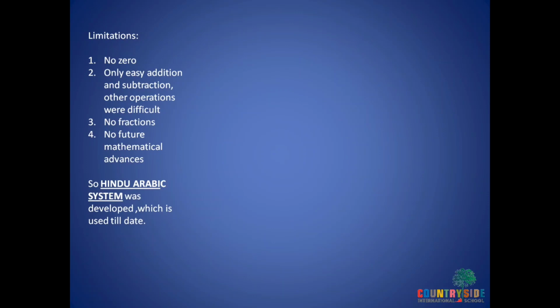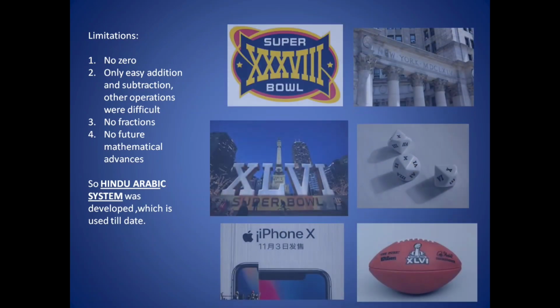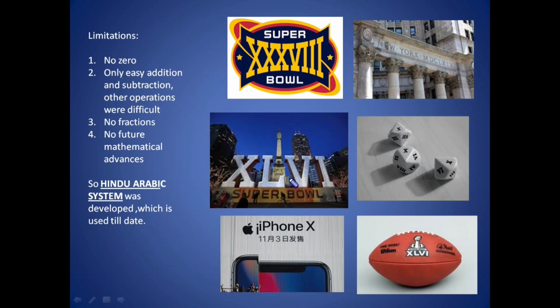Today we use the numbers from the Hindu-Arabic system. But Roman numerals do play their role. They have an important place in our history, and even today we have some sports games wherein the years are represented by Roman numerals. We have some buildings wherein the year in which the buildings were constructed is represented by Roman numerals. We have some games which are based on Roman numerals. We have some names, as in iPhone X, that is iPhone 10.